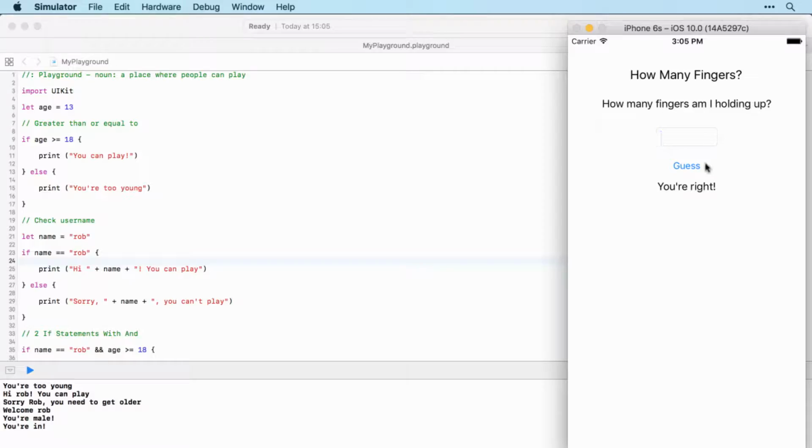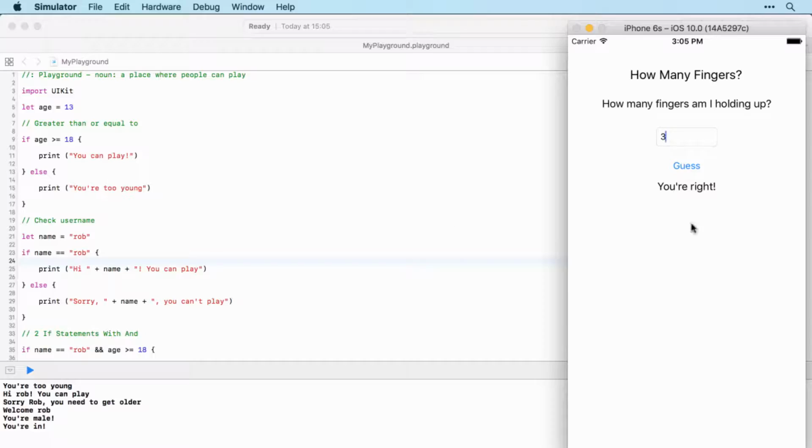And then when we press the guess button, the computer generates a random number between 0 and 5, and it checks to see if we got it right. So for example, I might guess 3, and then tap guess, and it says wrong, it was a 2. I might keep going. Oh, it was a 2 again. Oh, this time it was a 4. 4 again, and another 4, and another 4. What are the chances? 5, 4, 2, 0, 2. Eventually, it'll be a 3. And there we go. We get there in the end.